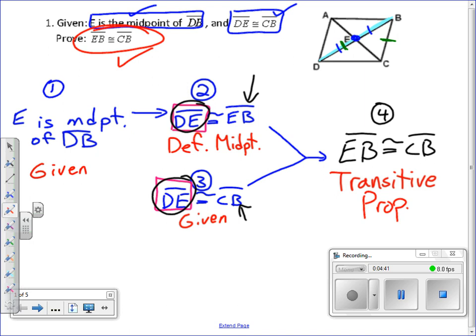You can look at the diagram and you can see because we just said EB and CB are the same, so they should have the same marks. And so everything basically has a blue and a green at this point. So go back over that, watch through it again, try it on your own, watch through it again, try to do the proof on your own a couple days from now and see if those steps make sense.